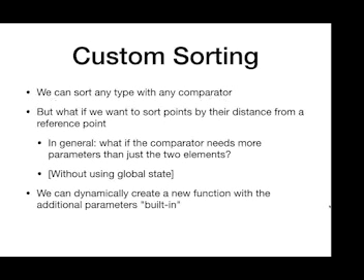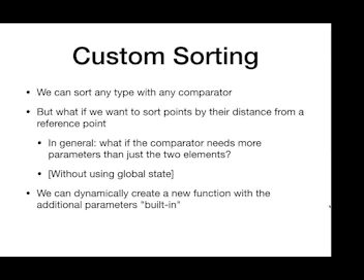So we can sort in a lot of different ways, but what if we want to sort based on some other data that's available to us? The comparators that we write only take two instances of the type that we're sorting and return a Boolean. Well, what if I want some third value that I need in my comparisons, and that third value is not a fixed value? It's not something I can hard code. It's something that I'm not going to know until runtime, and it's going to change each time that I run.